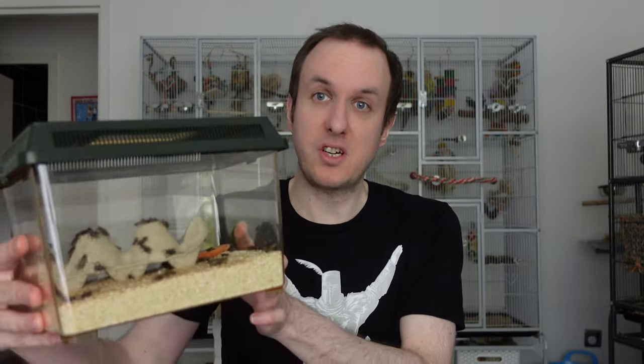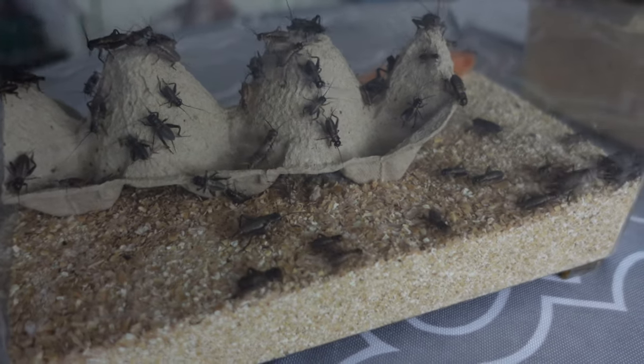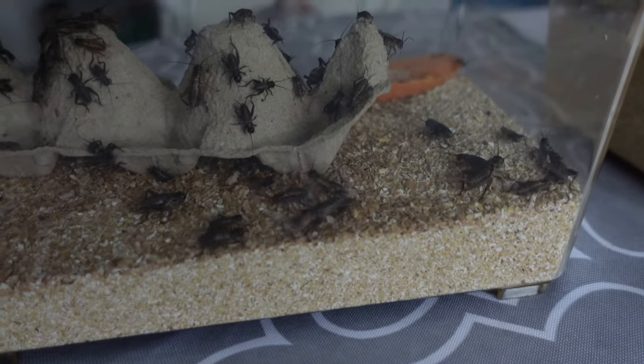Let's start off with an enclosure for your live food. They come in those little plastic tubs and you can keep them in there, but hopefully by the end of this video you'll be thinking it's not really worth it. These sorts of enclosures are just really inexpensive, much nicer to look at, you can observe your live food and see how it's getting on. They almost become another sort of pet. The other benefit is these are reusable — once all your live food is gone you can just clean it out and reuse it next time.